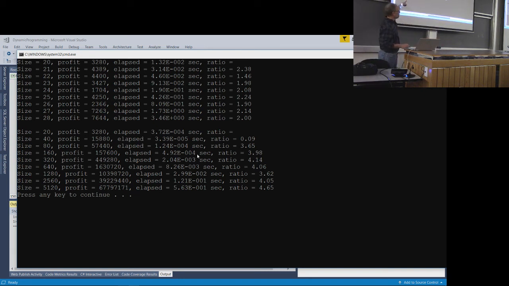True. So think about the depth of recursion here. If you start at 30 and recurse down, you got 30 stack frames. This one has 5,120 stack frames when it recurses from the high level to the bottom level. So that is the reason you would get rid of the recursion and the caching this way.